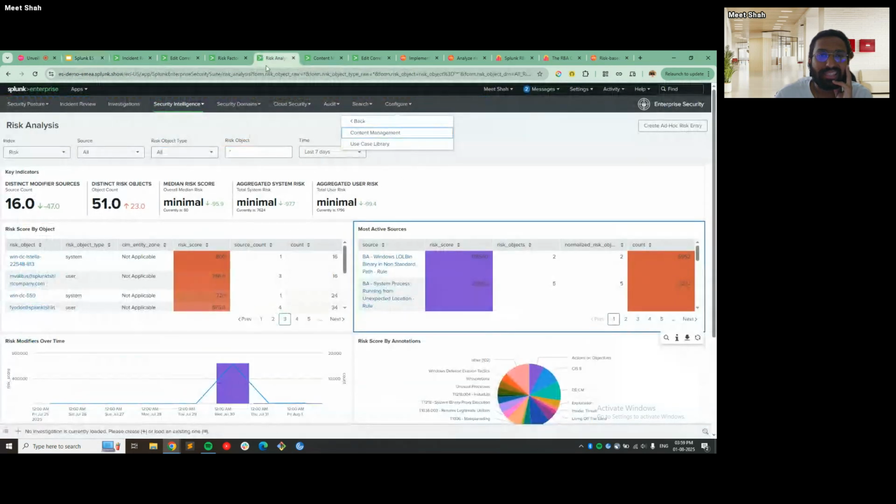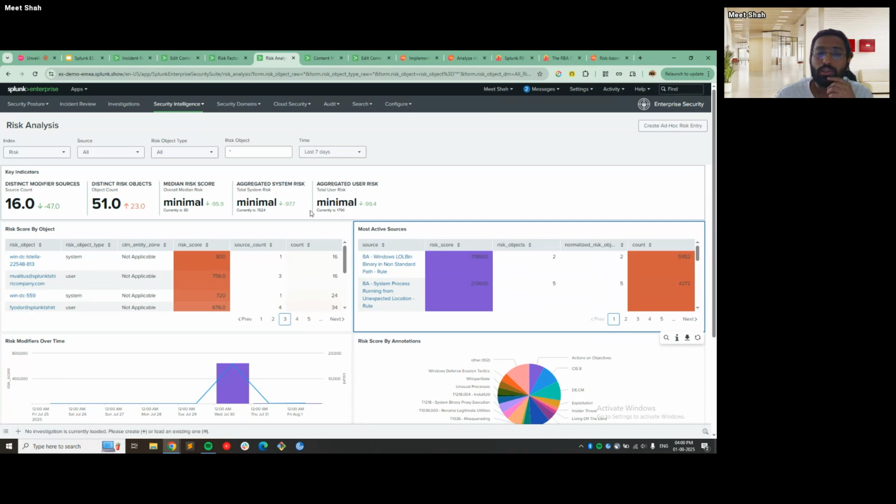So, in the initial set of weeks or months, you will have to come on this dashboard, or you may choose to even have your custom dashboards as well. But define what is a high risk for me. What's the risk score that is high? It can be like 50 as the risk score in last 2 hours, or 100 or 150 in last 4 hours or 24 hours or something.